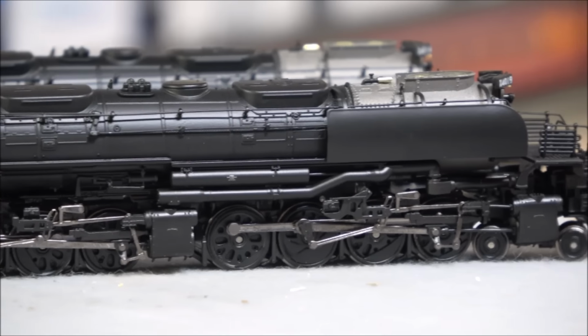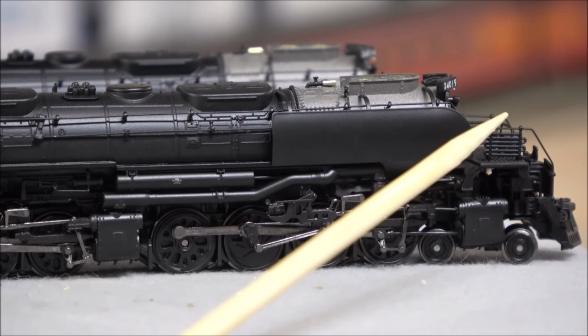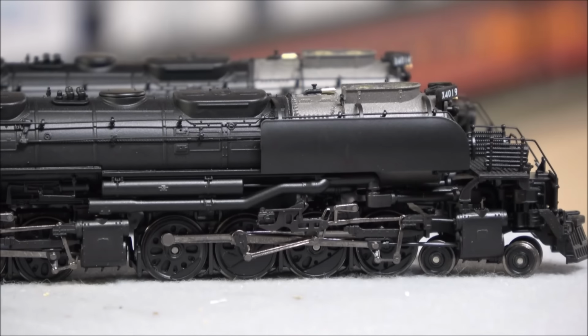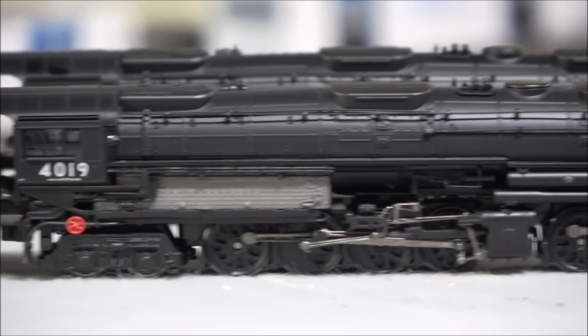So there's those smoke deflectors that really stick out. There's also the side areas here on each side of the pilot, or the front deck, whatever you want to call it, is different as well on the 4019. You can see that little back and forth area there, kind of fencing off the side of the front decking. So, with that said, let's get these into operation.